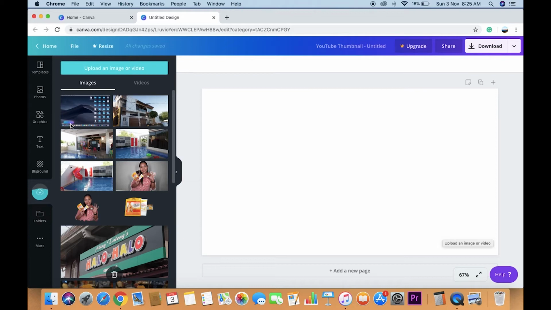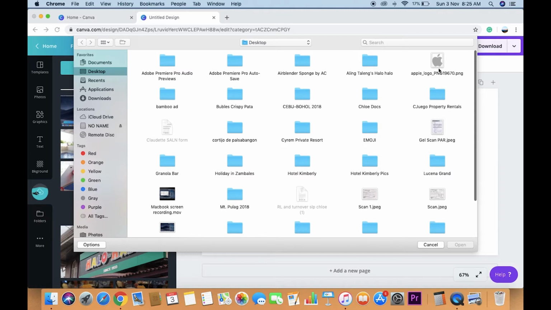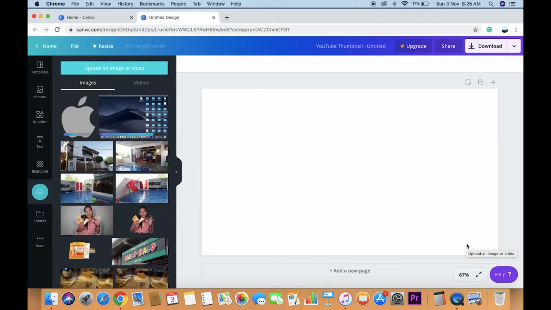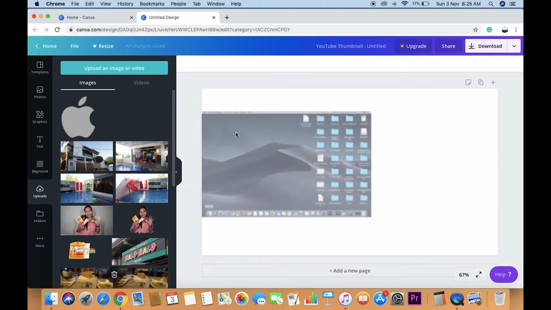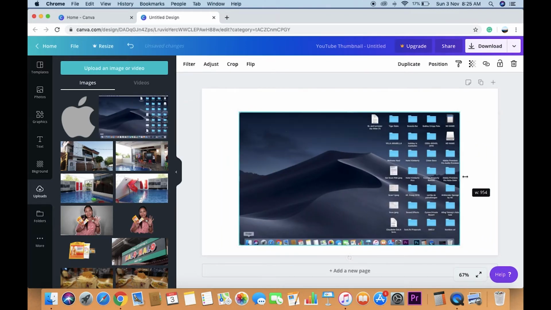Ayan, as you can see, maglo-load na siya dyan. Upload ulit tayo ng isa pa, itong Apple logo na PNG. Wait lang natin siya na mag-upload. Ngayon, naka-upload na siya. I-drag lang natin siya dito, and then i-expand.